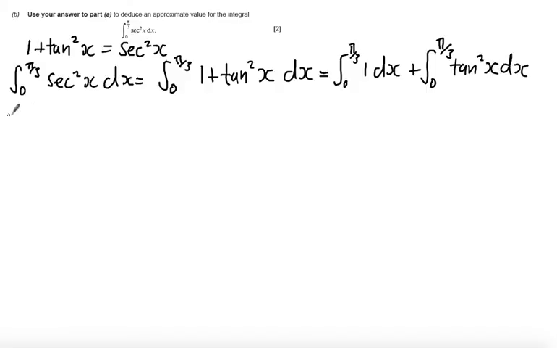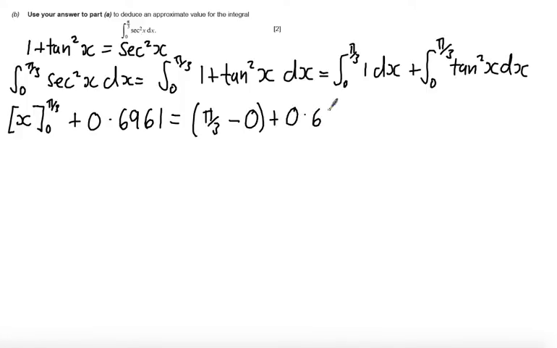So integrating my first integral I get x evaluated between 0 and π/3 plus I've already established that the result for the integral of tan squared x would be 0.6941. So all that's left to do is substitute my values so I get π/3 minus 0 plus 0.6941. And I'm going to evaluate this again to four decimal places and since there's no exact answers here, this is a numerical method, I'm going to give the answer as 1.7413 to four decimal places.